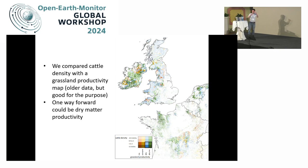You know, Linda showed you this nice decision tree that took very long to develop. But this map also shows that in different contexts, we would need different decision trees, right? So here, even over 2 livestock units per hectare is maybe fine. And here, even 1 may be too much. Or we can expect depletion, or we might need to provide a lot of inputs, a lot of fertilizer, nutrients, and so on. So this is something I think is a good way forward, to add something on productivity. We did use climate, soil, and so on, but grassland productivity, I think, could improve our approach a lot.